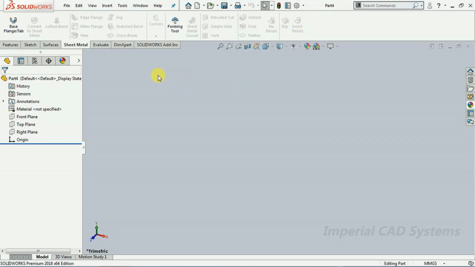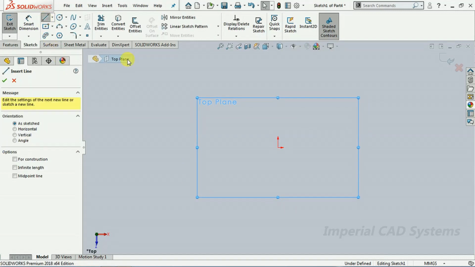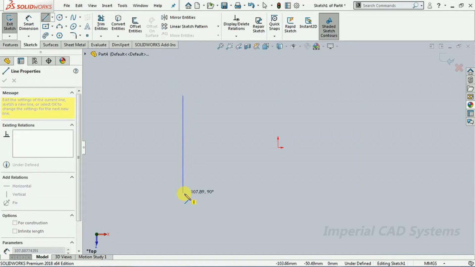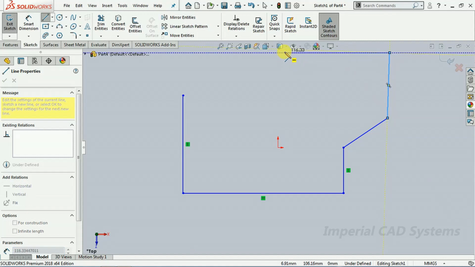For example, I go to features, select a plane, and go to sketch. I create one closed profile of any shape.